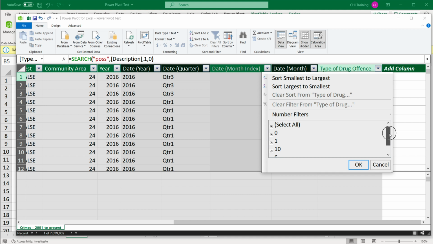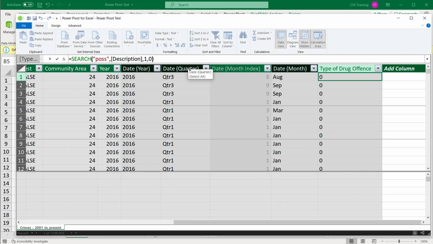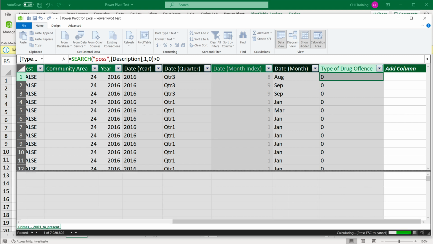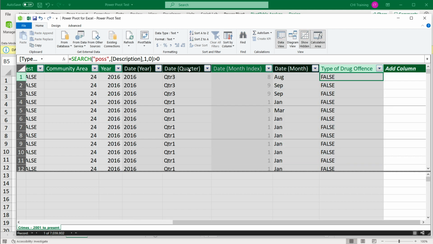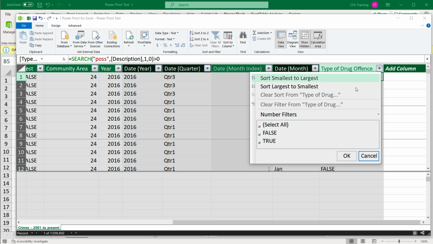And if I open this, see when it's found, it gives us a different position other than zero. So we should be able to use this to our advantage. So we can say if it's greater than zero, then we know we found it. And zero means we didn't find it. So go here and do a logical test. I'm going to say, is that greater than zero? Recalculate this. It's thinking about this. So now we have false and hopefully the rest should be true.